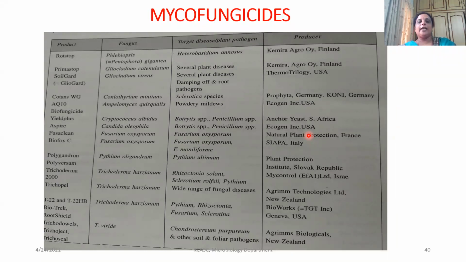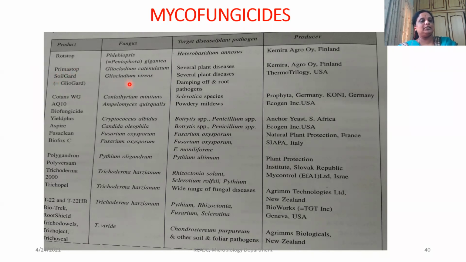Apart from those, there are certain fungi present in the soil which can be pathogenic to our plantation. If they have to be destroyed, instead of going for chemical fungicides, we can go for biopesticides, especially fungi. Mycofungicides can be used, which show certain antagonistic activity on our target pathogenic fungi. Some mycofungicides have been listed. For example, if you want to control damping off disease caused by Phytophthora species, we can go for the inoculation of Gliocladium virens. This has been traded as SoilGard.